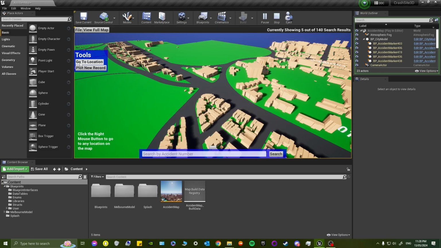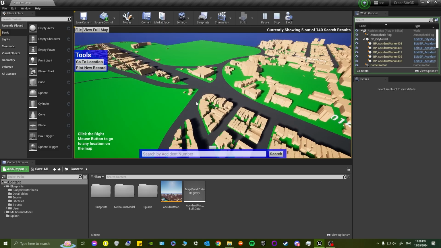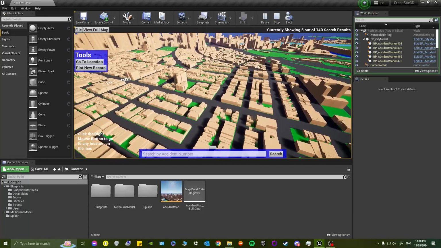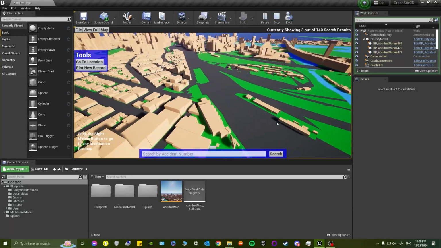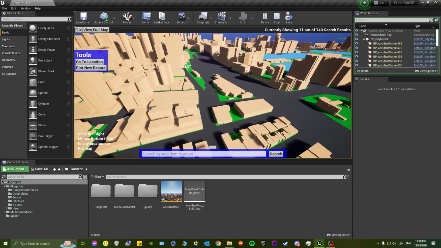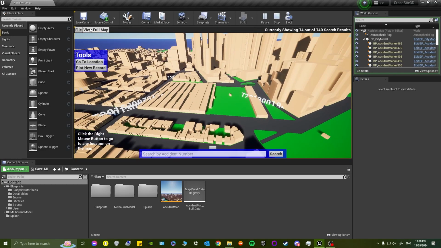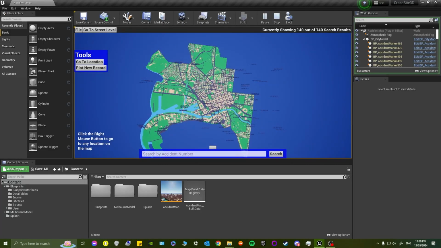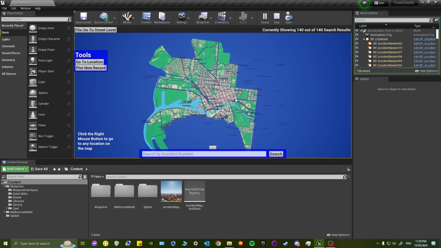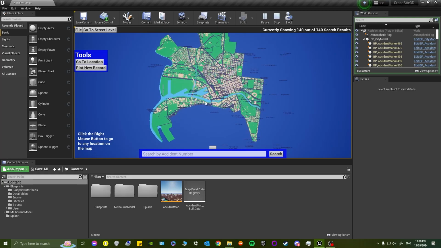We've got the go to location tool. That's the tool I've been using this whole time. It's the default one. It just lets you click around the map and look at different places and what have you. I can also do the same in the map here. If we click on view full map, we now get a bird's eye view of the entire CBD and a little bit of the areas around it.